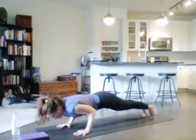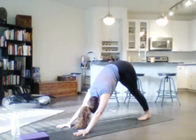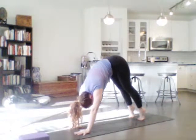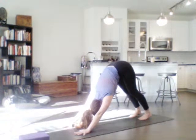Inhale to shift forward, exhale to lower. Inhale, space through front side body. Exhale, tuck your toes. Lift your hips, make your way back to your downward facing dog. Resetting here. Inhale through the nose and exhale through the nose.